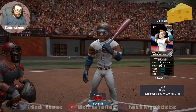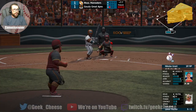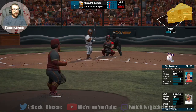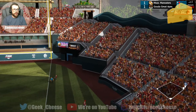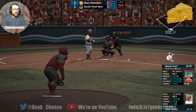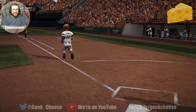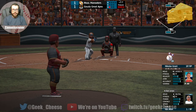To Greenman. Now batting, Batamakia, 1 for 2 with a single, and we're actually going to have a pinch hitter here. Javier Fisher, big power pinch hitter off the bench. 1-1. Fisher pops that one up. Lots of foul territory here too. Lots of weird angles in foul territory though. He does get it foul. Drops down. That's it. Inside. 2-2 on Fisher. And now the full count. See if Grant can pull him away. Instead he walks him. That may be Grant's last batter. I have a suspicion they're going to keep him in.